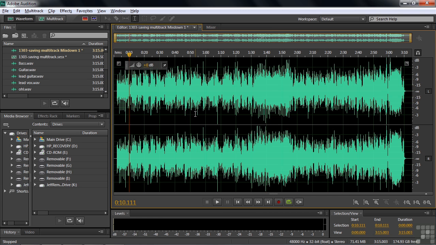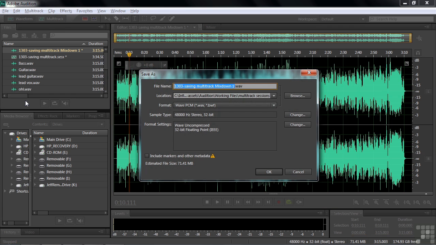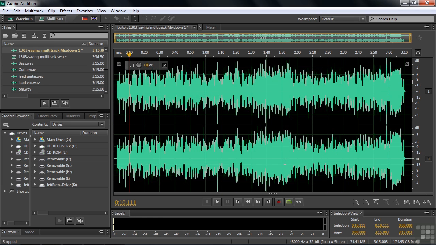So you know how to save files, but just as a quick reminder, you just go to File, Save As, and go through the process that you've gone through before when you've saved a file. You just pick a location, give it a name, pick a file type, format, what have you, and then save it. And that's all there is to it. Pretty straightforward.